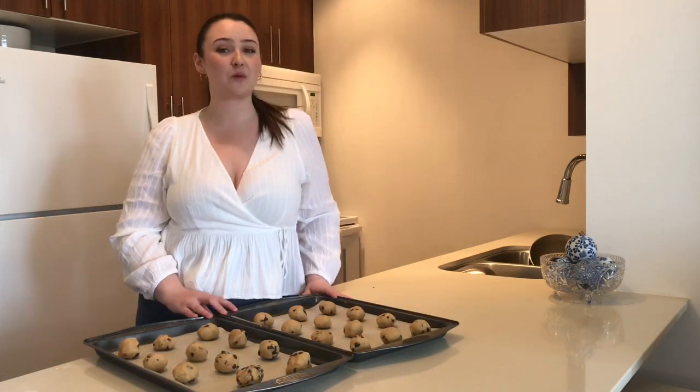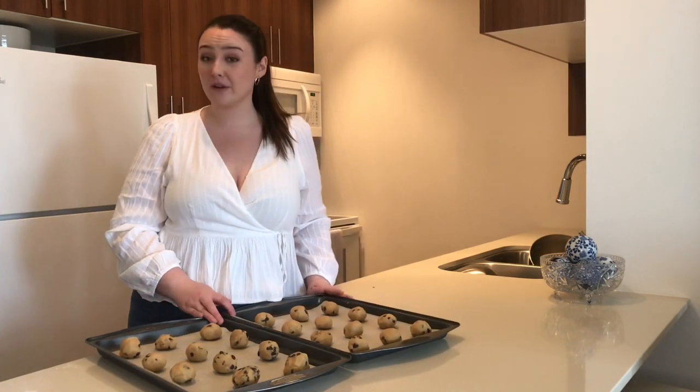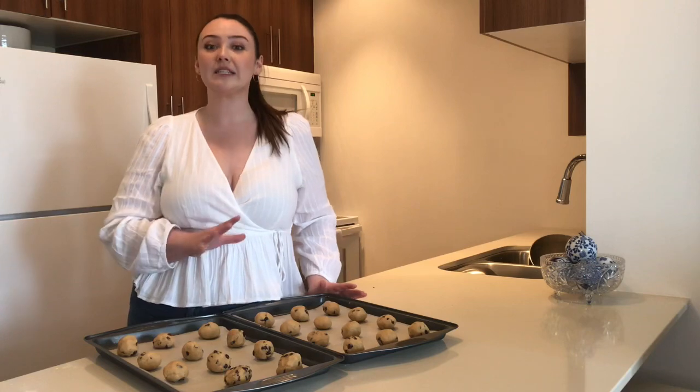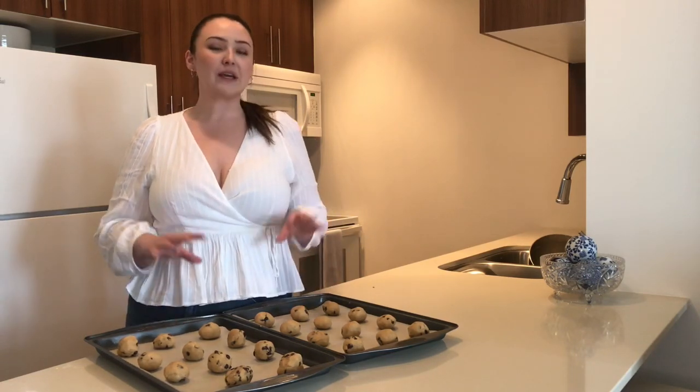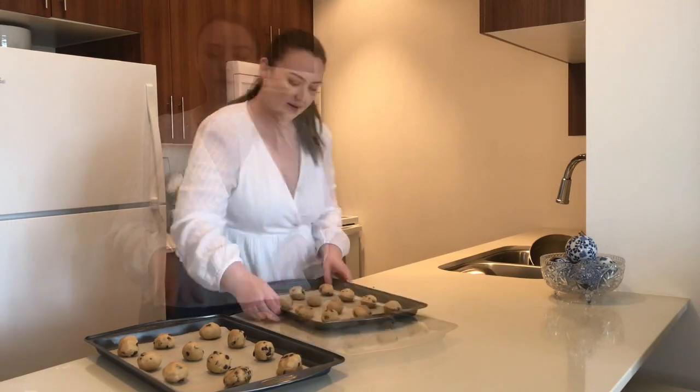So now that we're all done rolling, we can place these into the oven at 350 degrees for about 8 to 10 minutes. You really don't need a whole lot of time, especially for cookies, because they're going to continue baking once they're out.